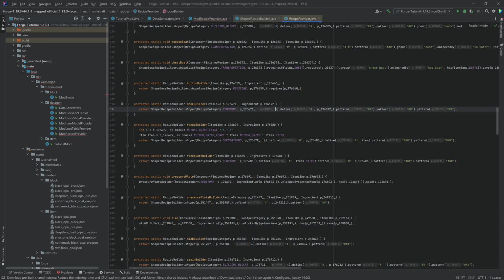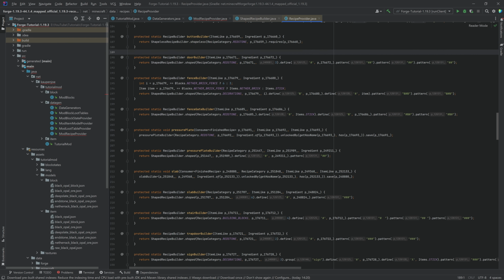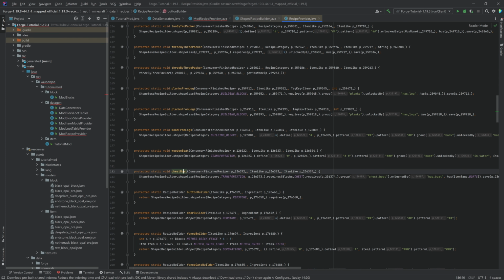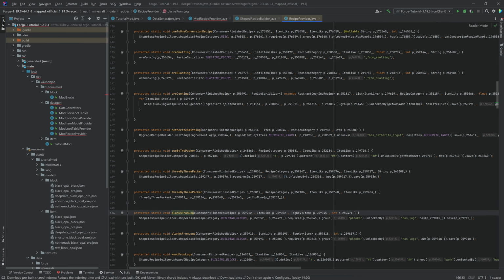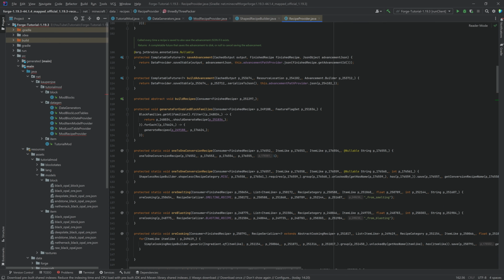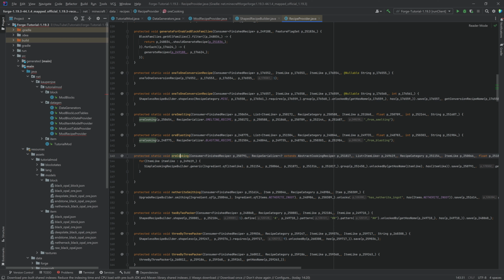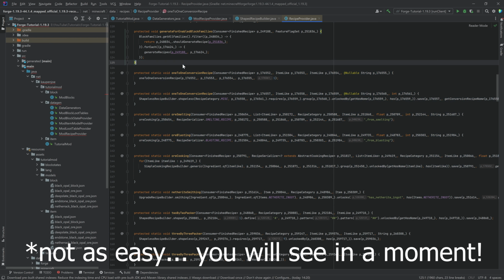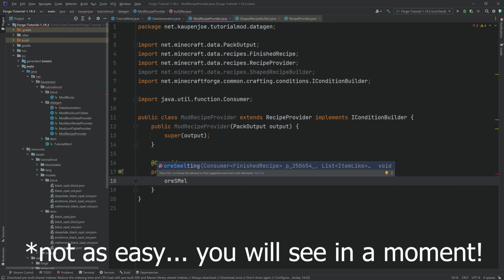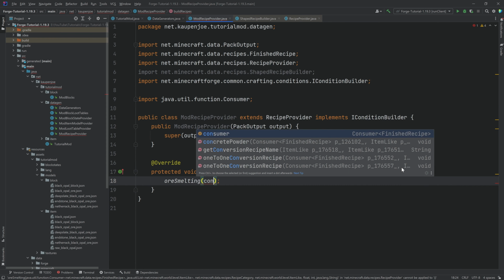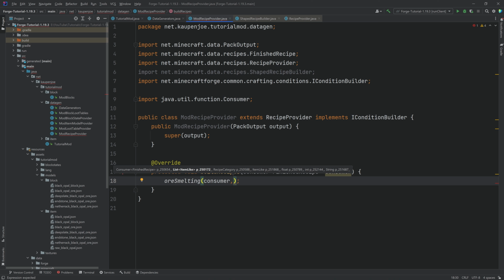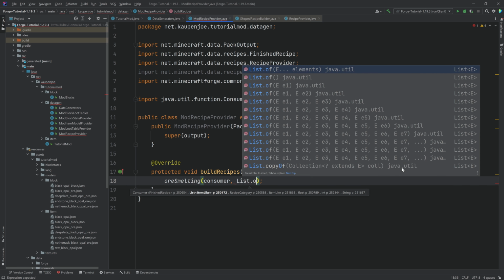This is really, really cool that there's like, I mean, look at how many things there are, right? There's buttons, there's chests, planks from logs. So there's a lot of stuff that is already in here. Or cooking, for example, absolutely amazing. So there's a bunch of things that we can get very, very easily. So we can, for example, say, or smelting, we want to first of all pass in the consumer over here. And then you can see there's a bunch of stuff that we want to say. This is, in this case, list of.